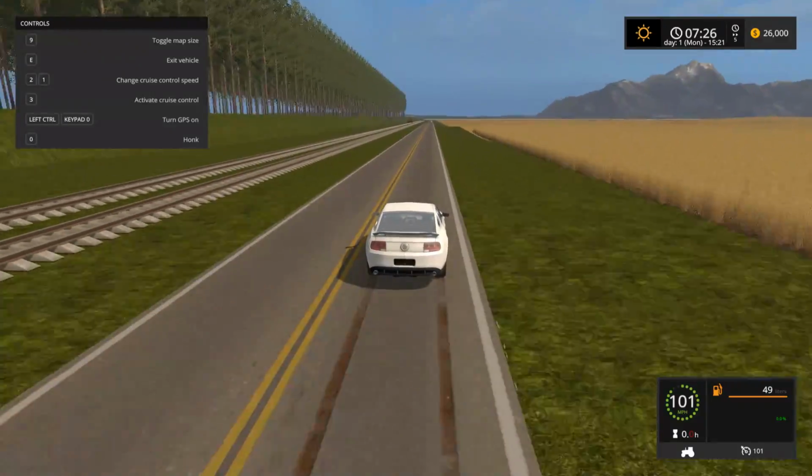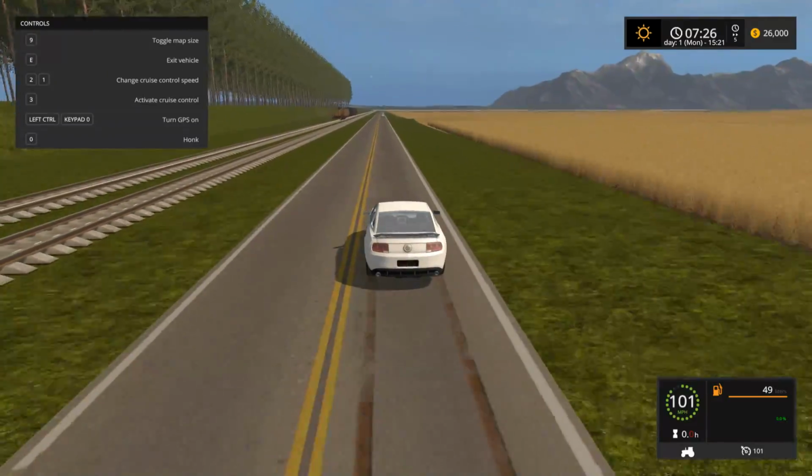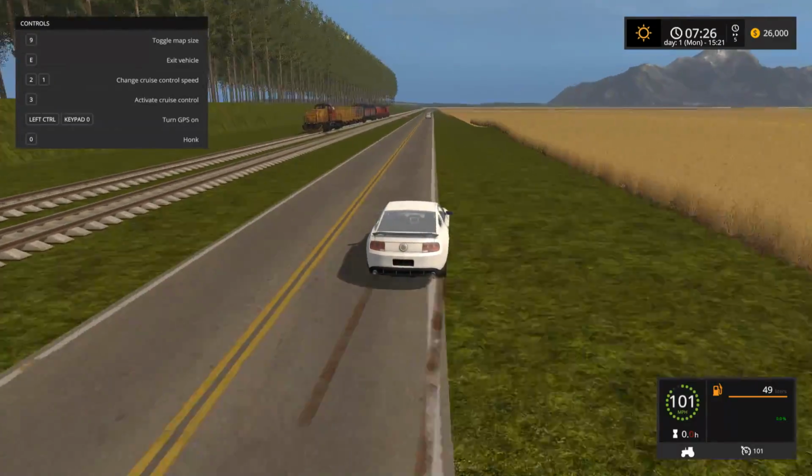Cars that actually set themselves down on the road when you drive past them. That happened back in 15 as well on the Oklahoma map, for those of you who remember that.